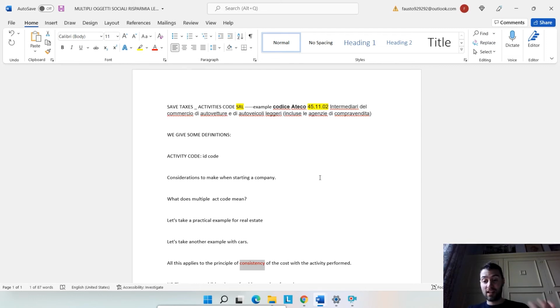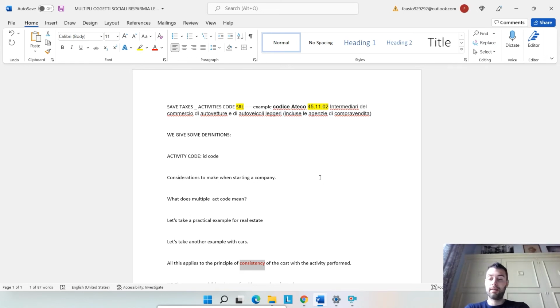If you sell cars and you buy new tires for your car, of course you can deduct 100% because your activity is to sell cars. Also, if you are a software engineer and you also sell laptops, you buy a new laptop, you can deduct 100% of this laptop because we suppose you are buying this laptop to sell it.